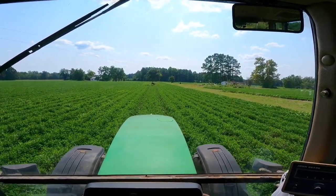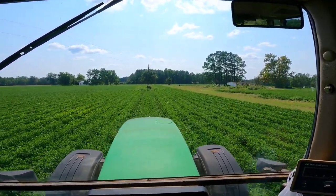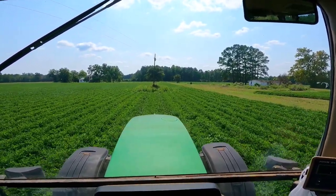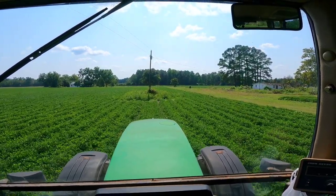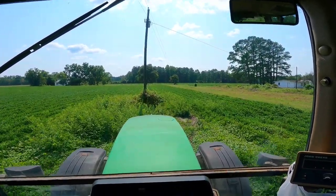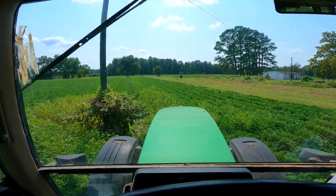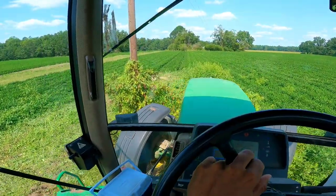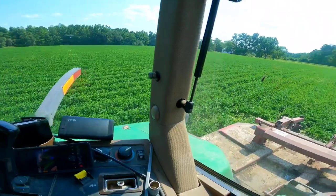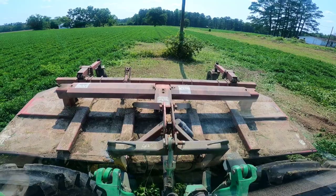There was a place here that I forgot to hit, and I forgot it basically because you gotta go down the peanut road to get to it. There's actually several places like this where I gotta go down the peanut rows to get to it. So I'm not gonna prolong myself because y'all didn't tell me that I'd already been so long today as it is, man. It's a super tight place. I can hardly maneuver around this pole and the bushes, man. It's sort of sloppy looking, but it's the best I can do with the space that I had.